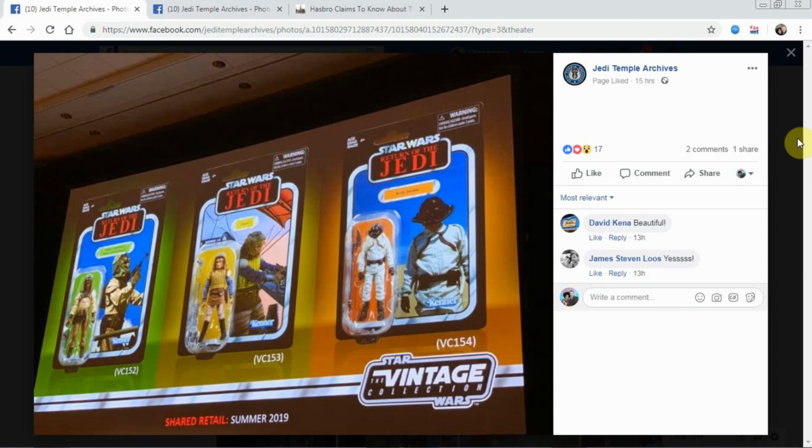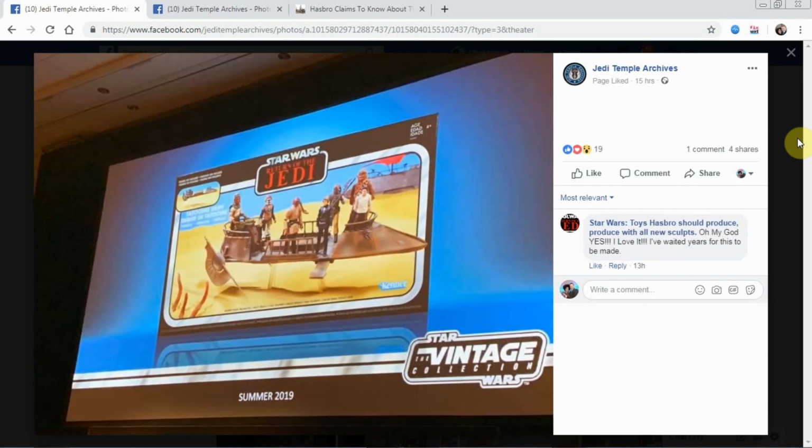Definitely looking forward to getting hold of these. Packaging for the new skiff was actually revealed as well. You can see in the background Jabba's sail barge. That was apparently 9 foot behind the image to really give it some scale.